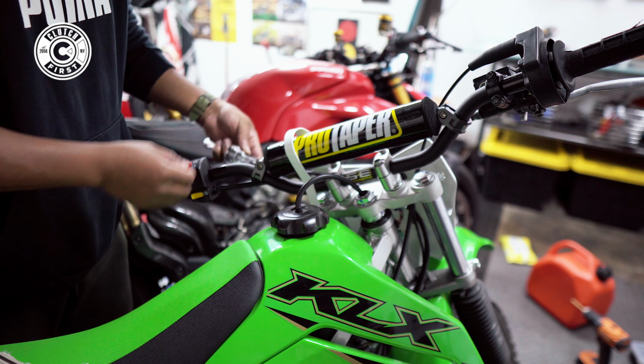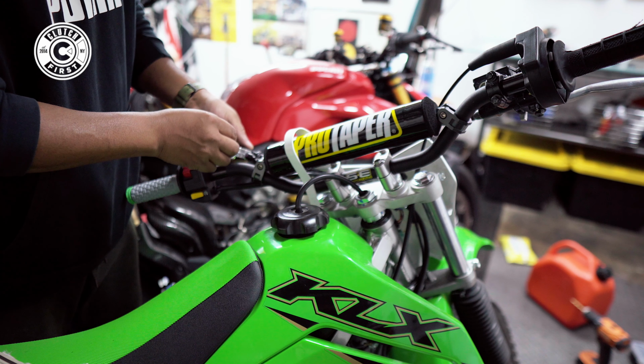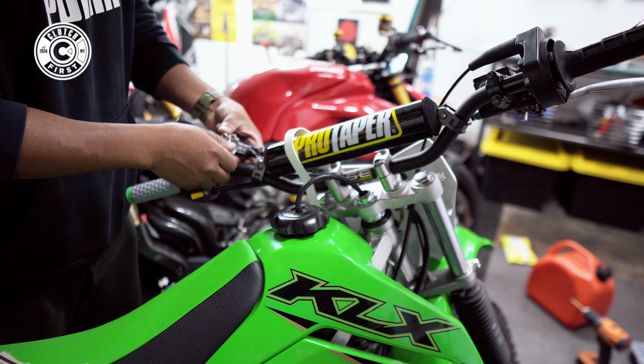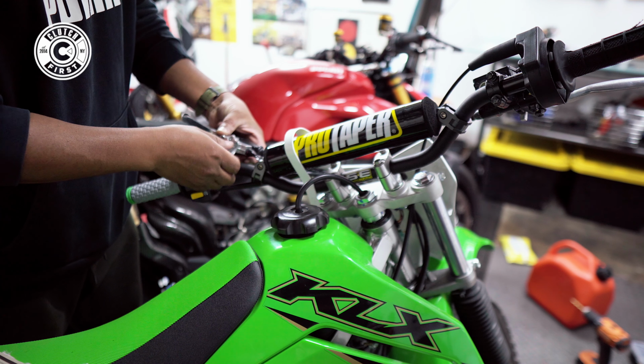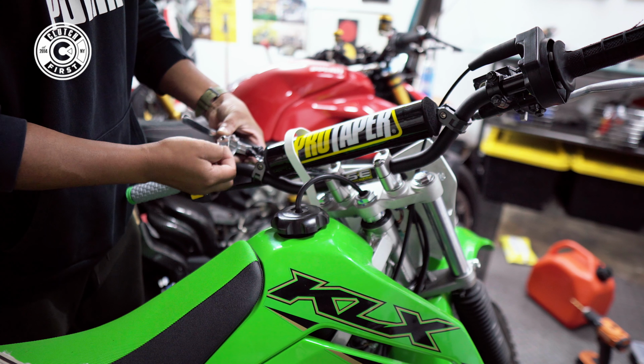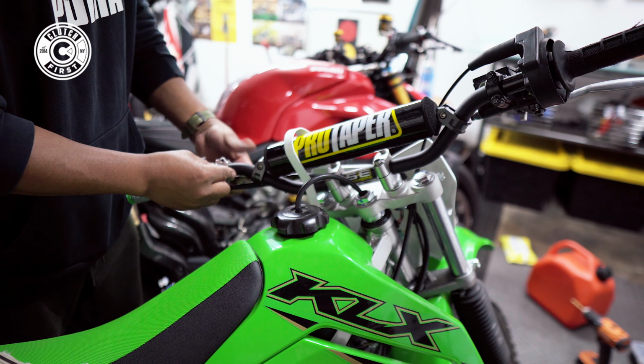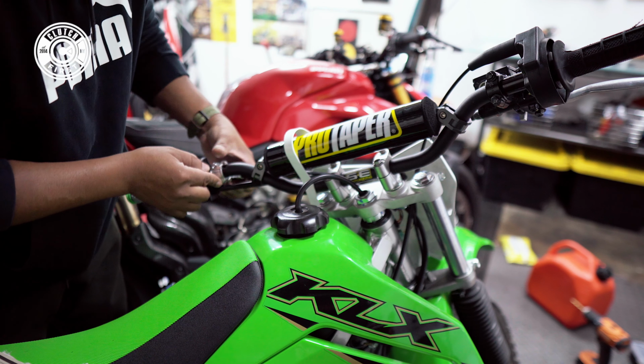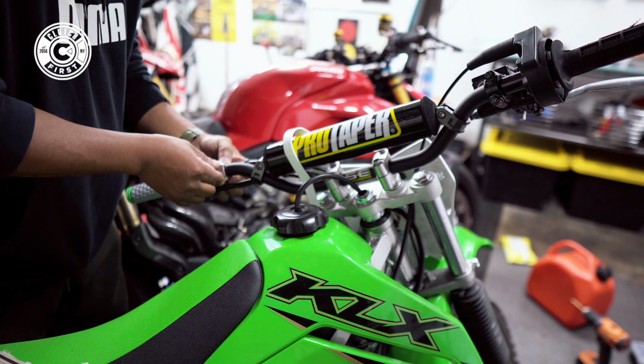Now we're gonna mount our clutch back on the new bar. This is going really well, guys. Very excited to share this with you all. Hopefully you guys can gain something out of this.